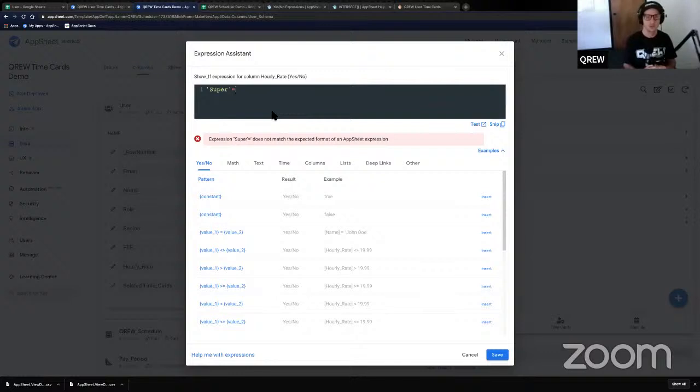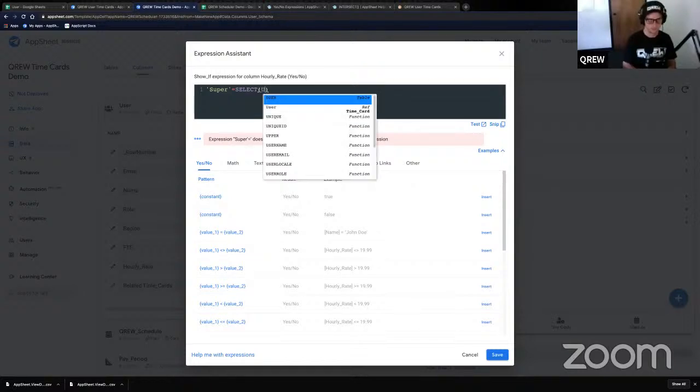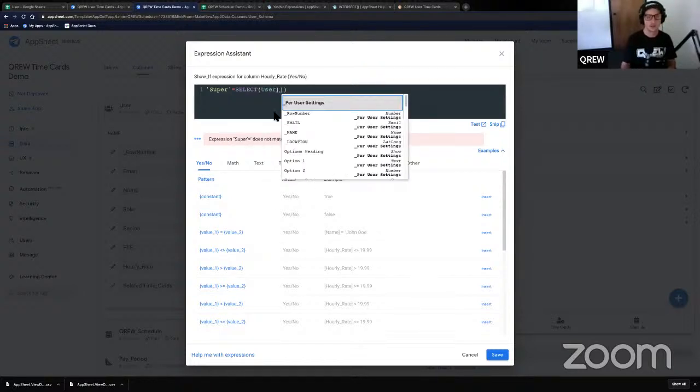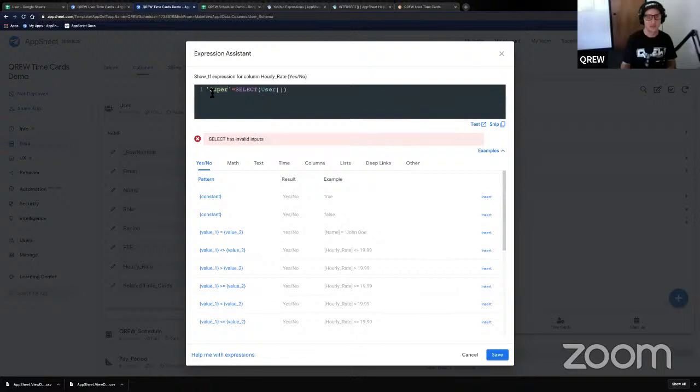And then the next question is, how do we get the current user's role? In order to do this, we are going to do a lookup or an any select, which does a query on the user table. So I'm going to select from the user table. The column I'm interested in is whatever column could have a matching value with this, and that is going to be our role column. The next portion of our select expression is going to filter which rows we're interested in.